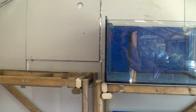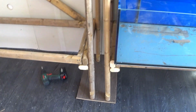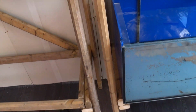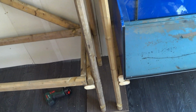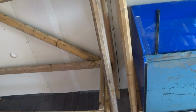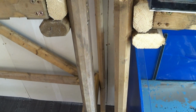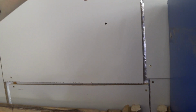So how my system is going to work, basically I'm going to have my sump there, and then through here I'm going to have my pump. So that's going to be the pump that I did a review on, the Amphibious IQ. I'm going to use that externally, so like a dry run, which you can do with those. That will have pipe work which goes up here, which will then split into a T here. So I'll have water going in at one end over there, and then at one end over there.